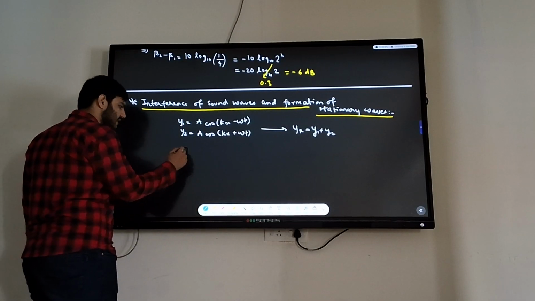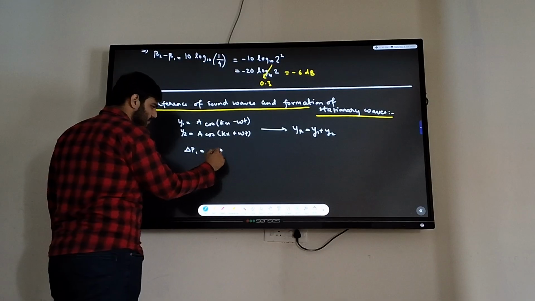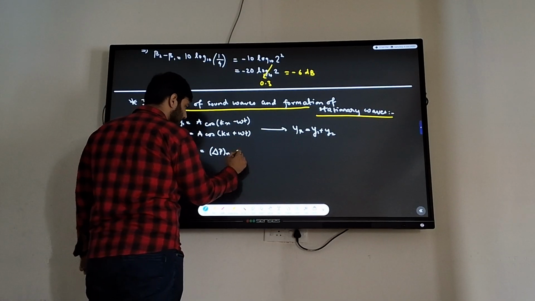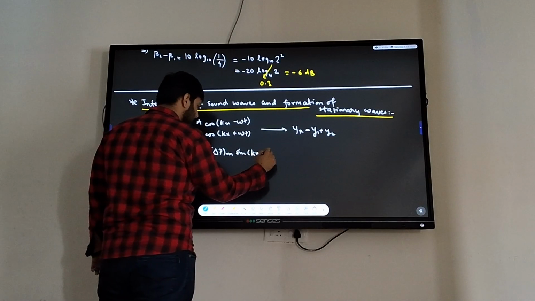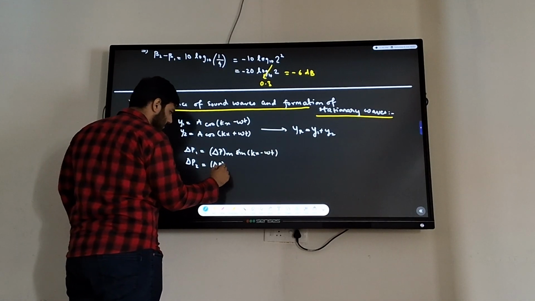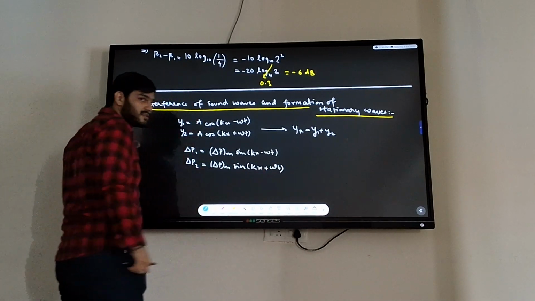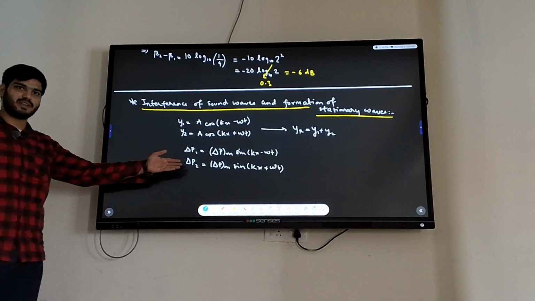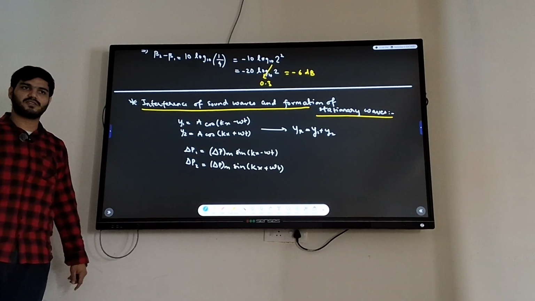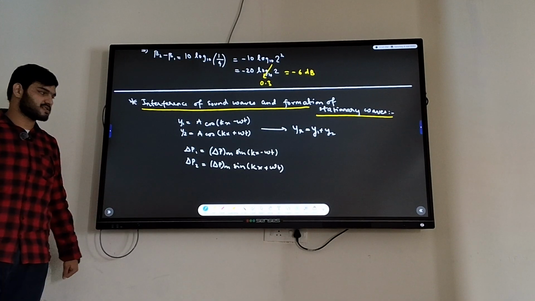So I think I will have delta P1, or rather delta P max. Let's say delta P max sine of kx minus omega t. Then the other one should be kx plus omega t. So you have two waves represented by these pressure variations. They are moving in opposite directions, having no spatial or temporal phase difference. That means they are coherent. They are coming from coherent sources.